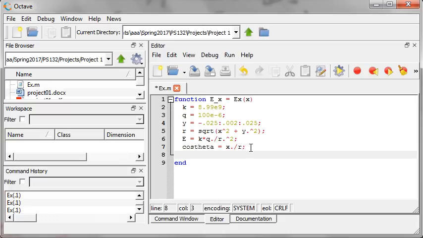And then E sub x, maybe I'll call it EX array. Not sure that that's exactly what I called it over here.